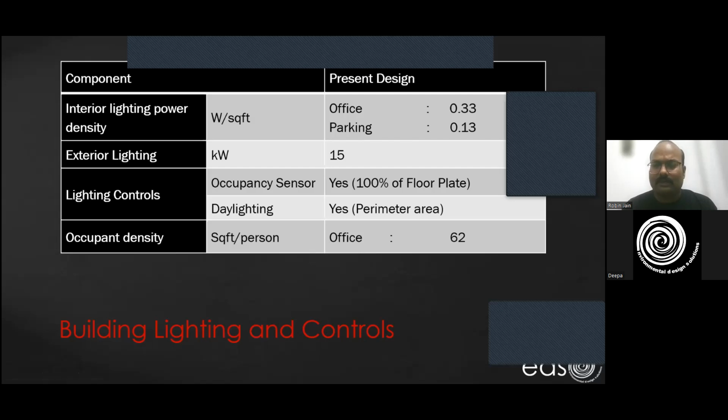We also did the cost analysis: if you reduce the lighting power of the fixture, how much additional cost there will be, and what the improvement in the performance of your building is, you will be able to get to know.